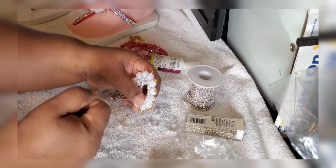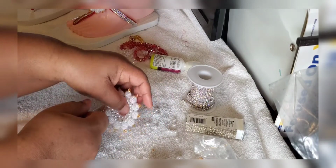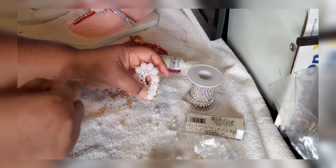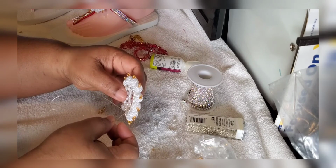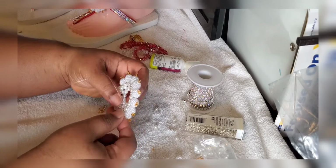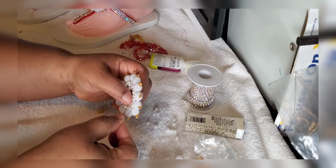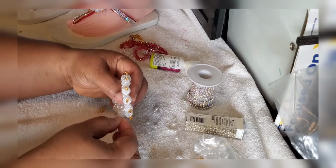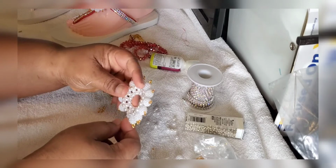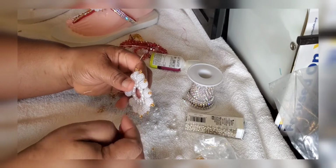So pull your work, let it tight. This is what you should have. That is the back side of your work. Go down to your base bead, the first 12 bead that you pick. Go down to one of it and come out from it. So this side is the back side. We will turn our work like this.